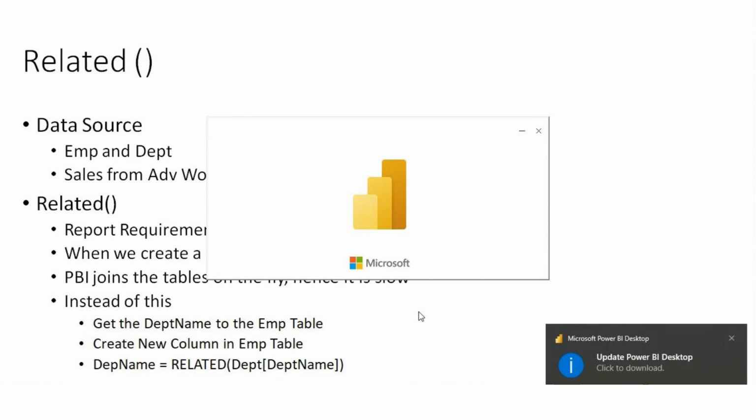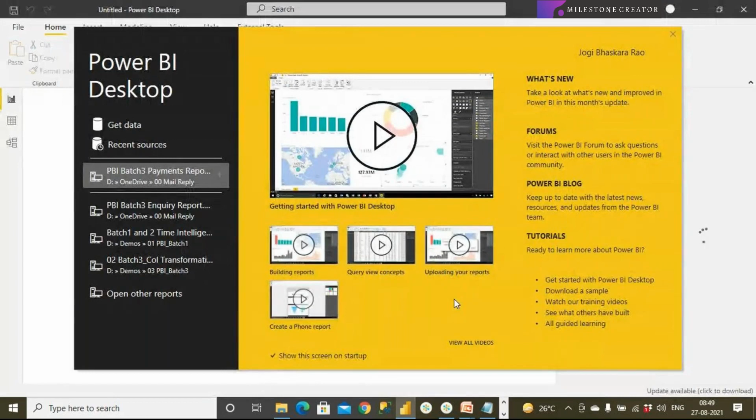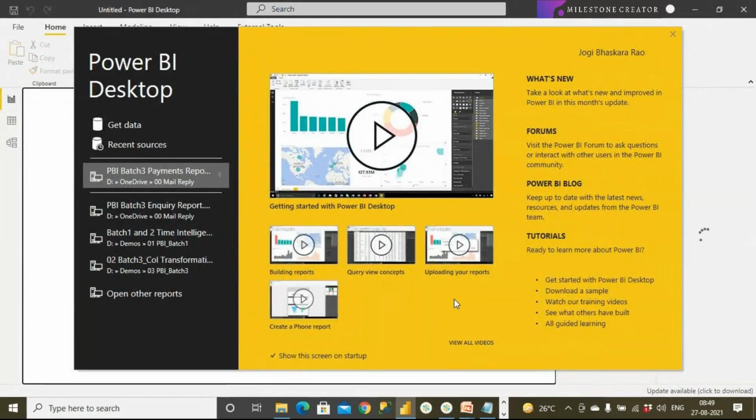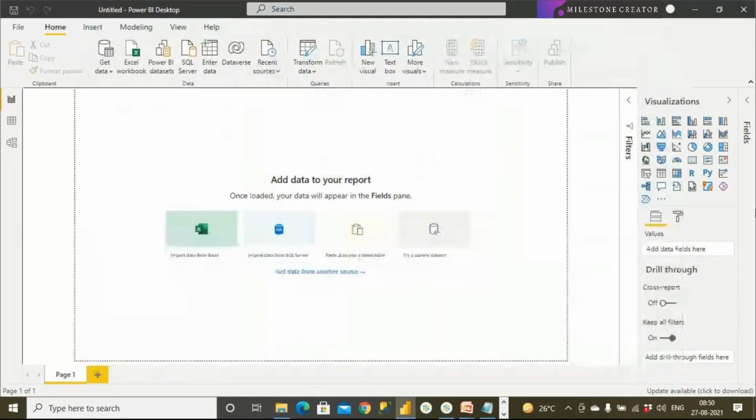Every 15 days once, the Power BI software will get updated. So you have to keep updating Power BI software once in 15 days. A new version is released not every year, but every 15 days or every one month. You will be able to get new Power BI. So very fast updates are happening to the Power BI software, so you can always download the latest one.